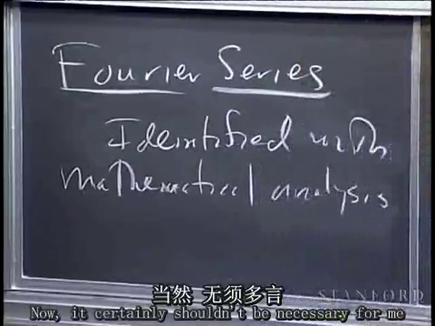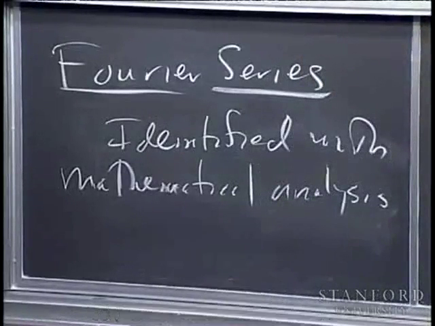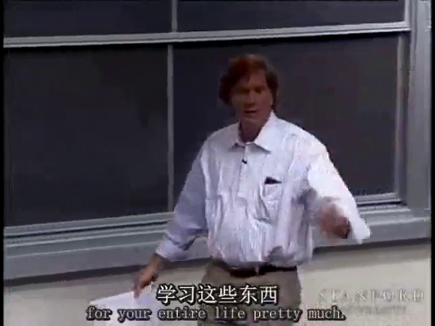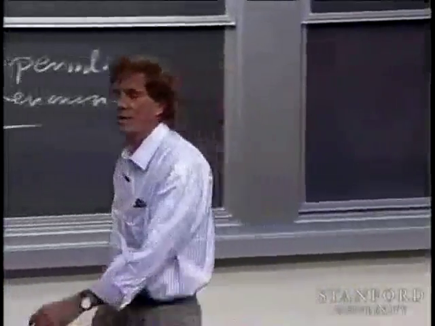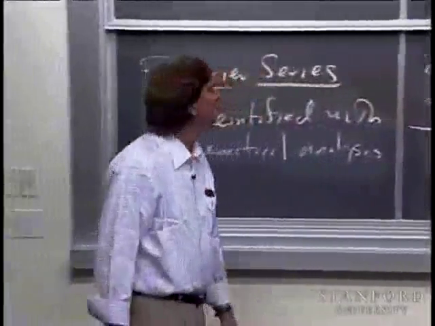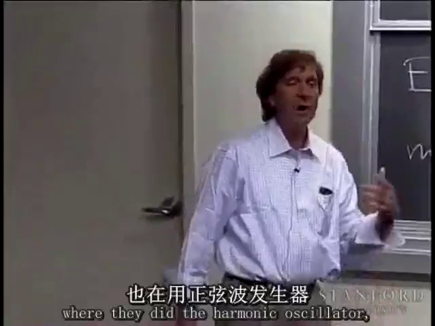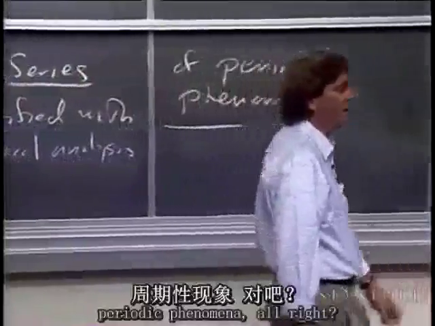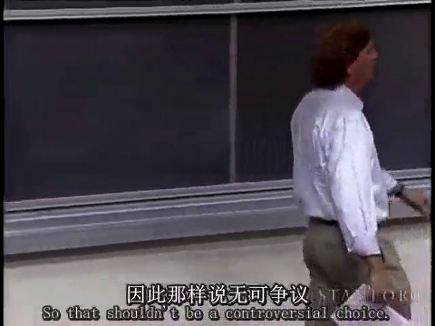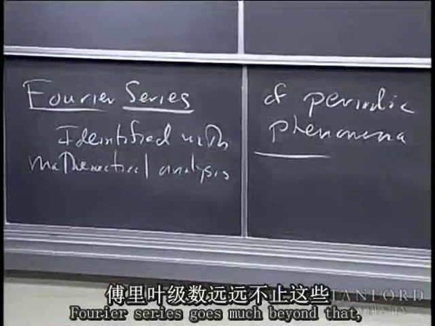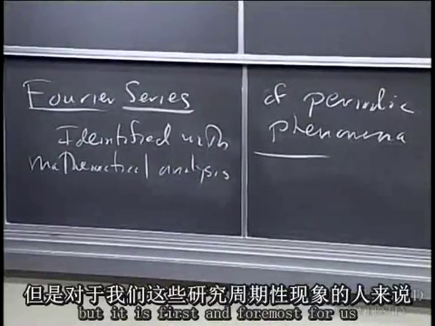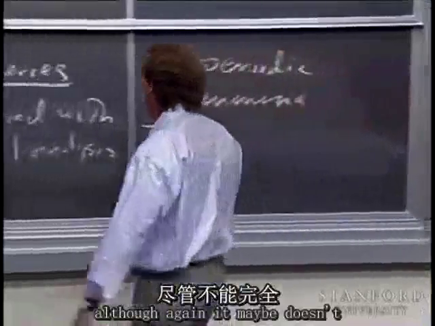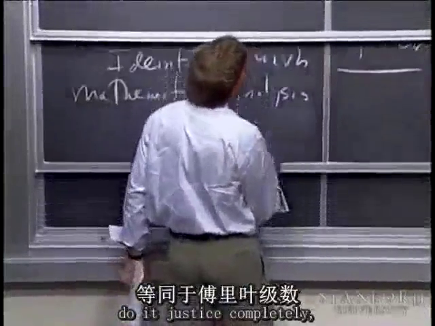It certainly shouldn't be necessary for me to justify periodic phenomena as an important class of phenomena. You have been studying these things pretty much your entire life, ever since the first physics course you took where they did the harmonic oscillator, and then the second and the third physics courses where they did the harmonic oscillator. So that shouldn't be a controversial choice. Fourier series goes much beyond that, but it is first and foremost for us associated with the study of periodic phenomena.